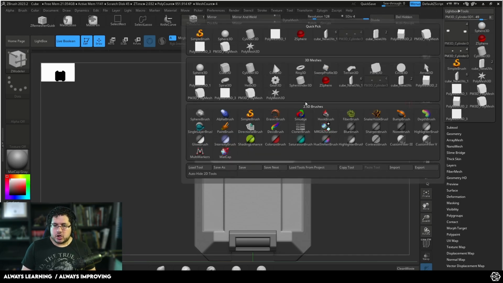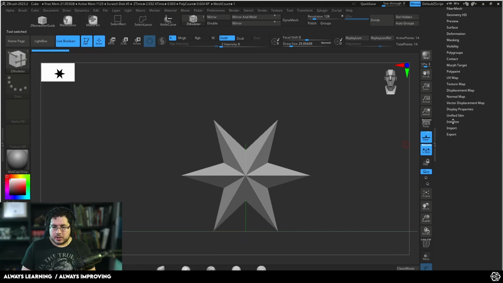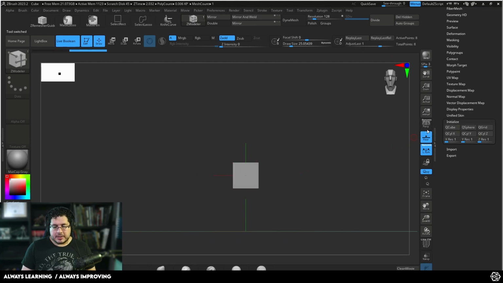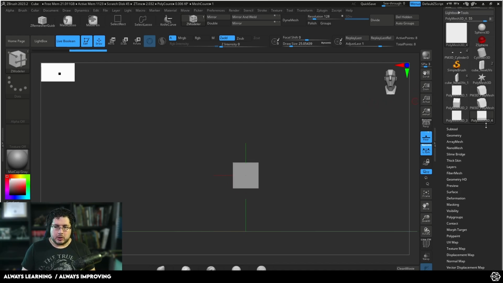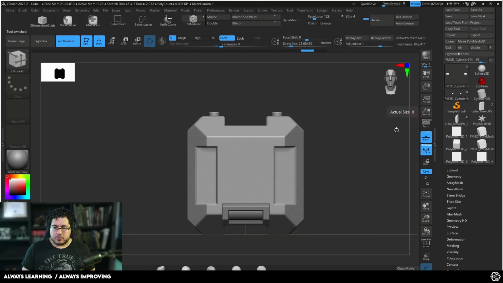So the first thing I need to do is generate a very basic cube. I'm going to select this poly mesh option right here, and all the way down here on the initialize tab, I'm going to bring this all the way down to 1 and hit make cube so that we get a one-sided cube, which is what we're going to be using to generate all of the effects. Now, once we have this, we just make this a poly mesh 3D. You can see we're going to have them right there.